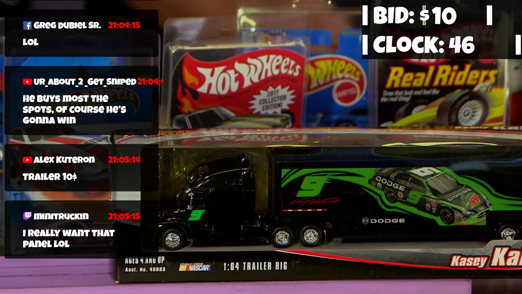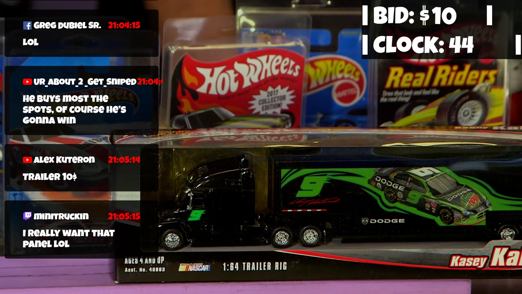On the Mopar. Check it out. Casey Kane, holler. Alex Cuteron's got 10. Alex Cuteron has 10. What are we going to do in the $10 race? I got that beautiful Real Riders drag bus up for sale. Out the door. Come on, baby. $10. I got Alex Cuteron on the delivery. Check it out now.